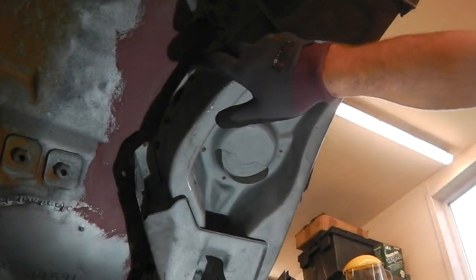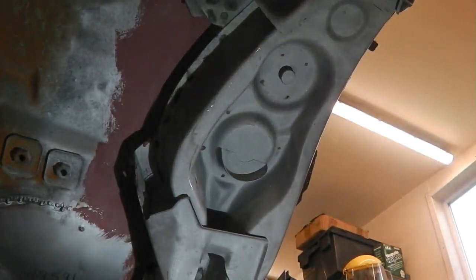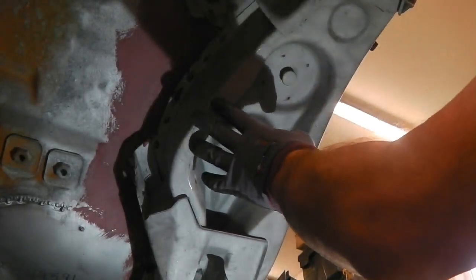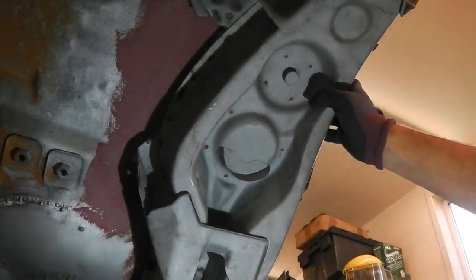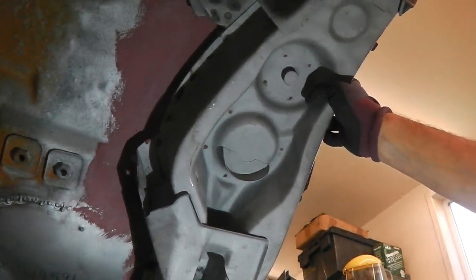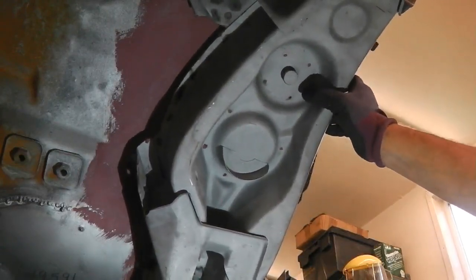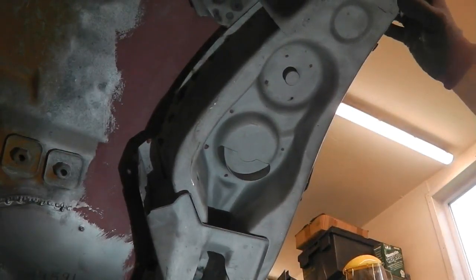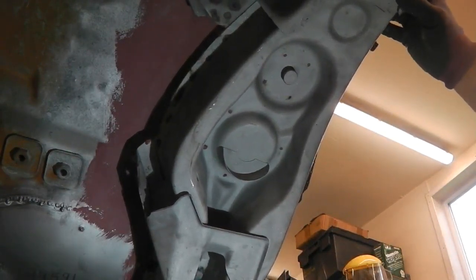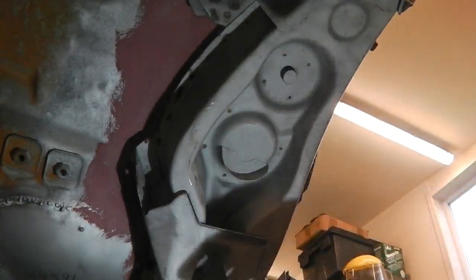But for these ones, I've drilled through anyway and I can handily use the holes to look through and make sure I'm lined up with my spot welds. Just gives me a little bit more confidence that I'm in the right zone. Okay, so it's critical now to get this left and right position just right. We want to make sure we land right, but it does like to just guide itself, this. I can see the spot welds come into view and come into line all of a sudden. So that's what we're doing up here.